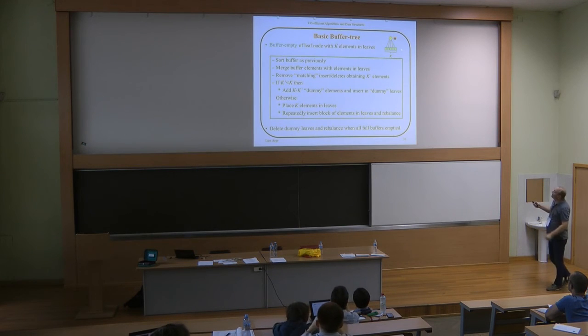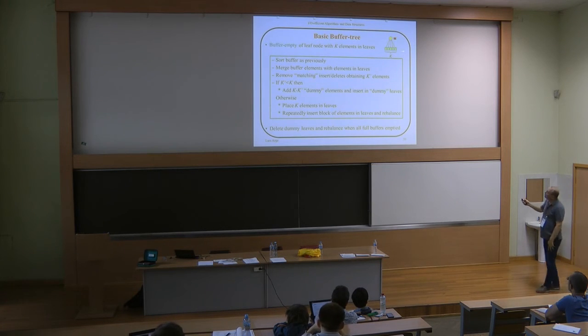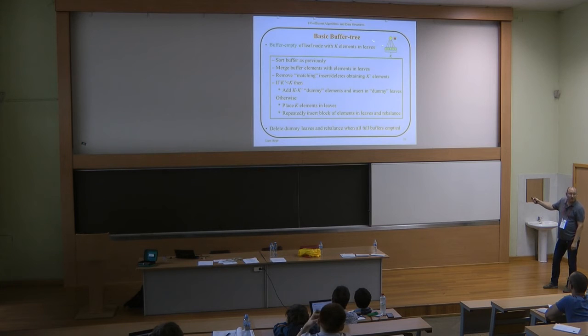All right, so if I'm standing here, this buffer is full. I've emptied all buffers that are not above the leaves. Now it's time to do these buffer emptyings of these kind of guys that can trigger rebalancing. What do I do? Well, I sort this buffer as I did before, right? Take the first m, move them in, sort them, merge them with the rest. So now I have these elements in sorted order. Then I merge them with these elements down here, right? Down here there's a bunch of elements in sorted order. Up here there's a bunch of elements in sorted order.